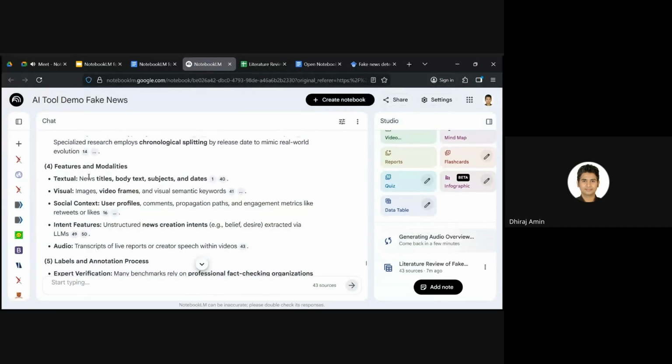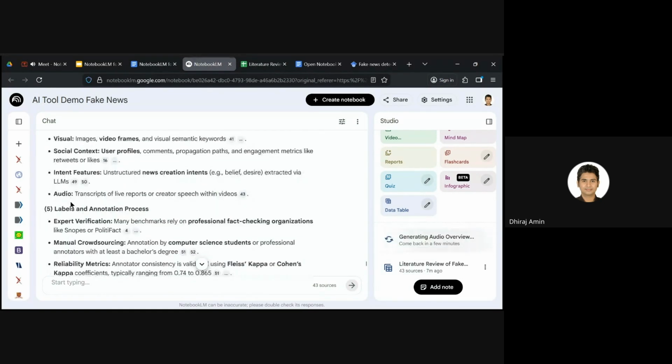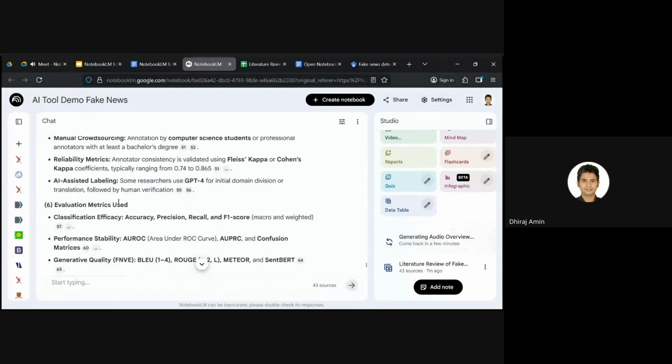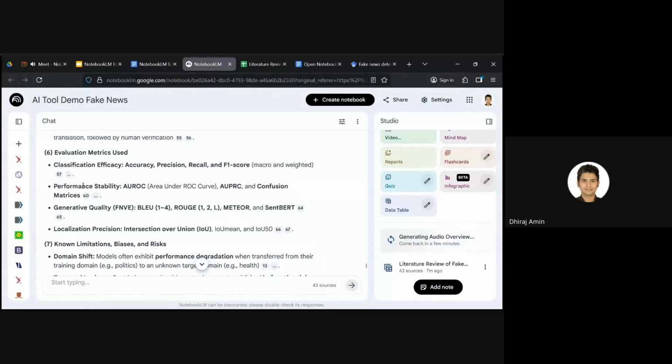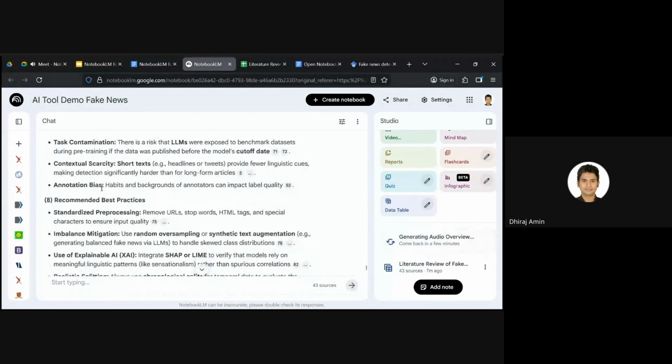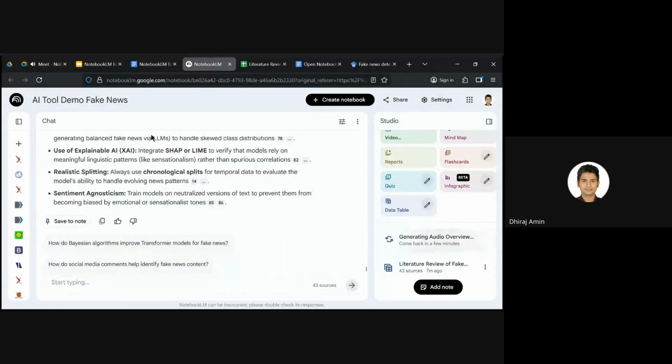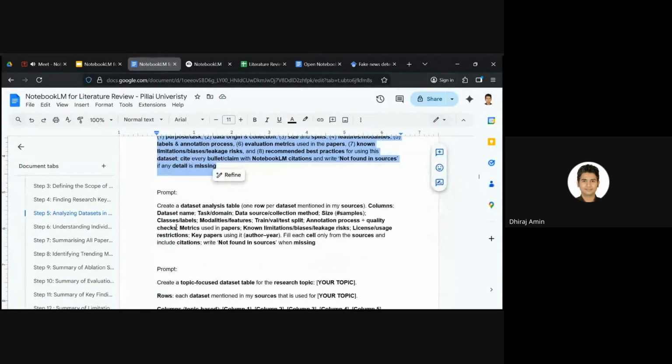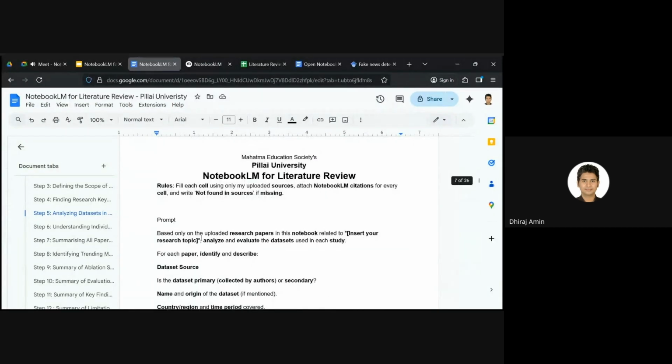What are the different features present in the data set, whether it is text or visual, is also listed. What evaluation metrics are used for this data set is also listed. Then some limitations and all those things are also listed. So different prompts will give you different output.